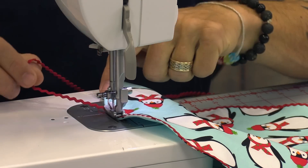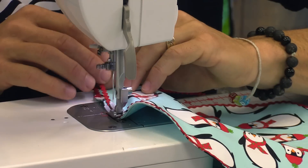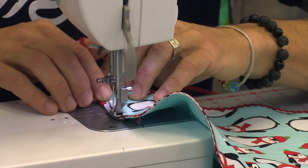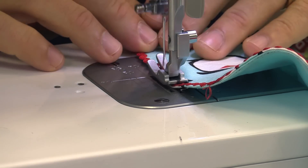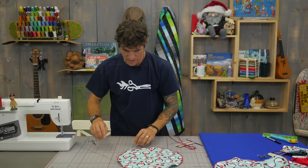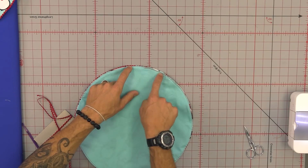We're almost to that finish edge. You can see I've got that first layer of top stitching, so I really want to try to park my needle right on top of the topstitch so you can't see a second layer of stitching on the back. We're going to do about a half inch of overlap of my rickrack, and if I'm really lucky I've been able to place the hips and valleys right on top of each other so it will almost be unnoticeable. I'll slip my scissor in here, trim the rickrack, come around to finish, put a little backstitch on that, and we are all done. Check the back — looks pretty sharp. If you had stitched over it and didn't love that, you could actually take those threads out now because we've already captured the whole topstitch.